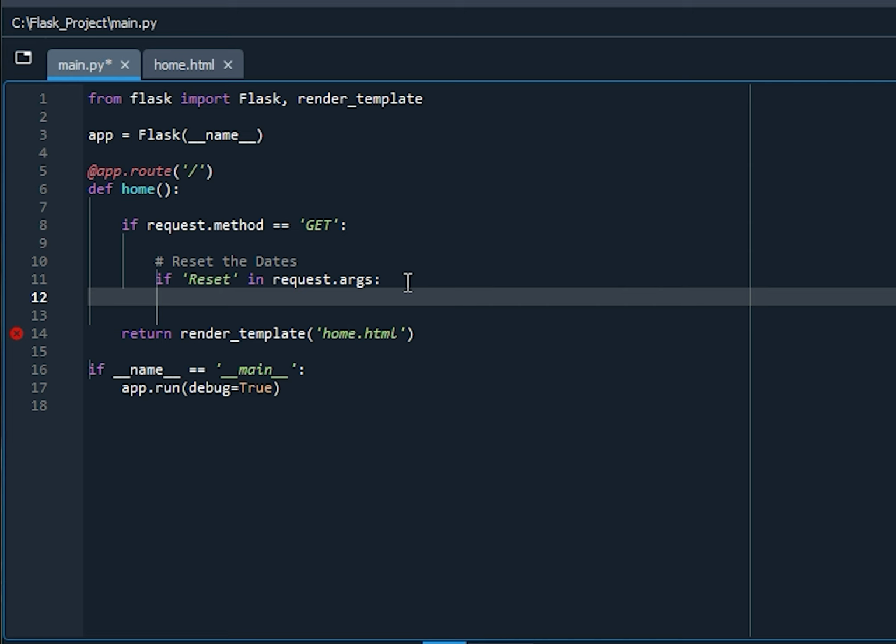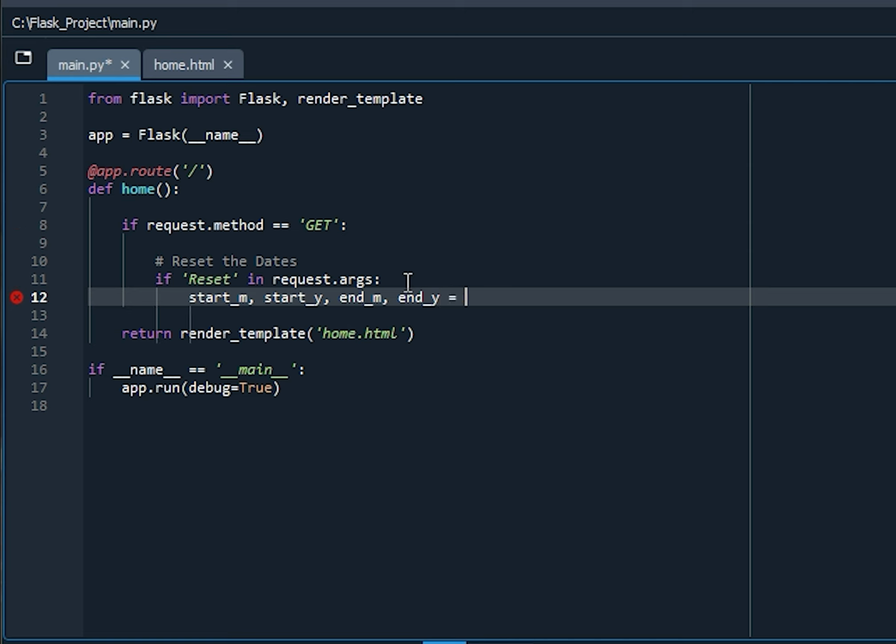Okay, so if that is true, what do we want to do? We want to reset 4 variables that we're using in our program: start month, start year, end month, and end year. We're abbreviating those variables like this: start_m, start_y, end_m, end_y.